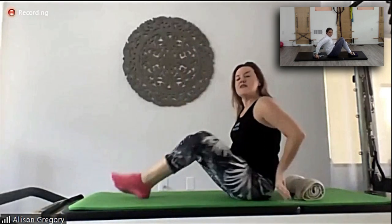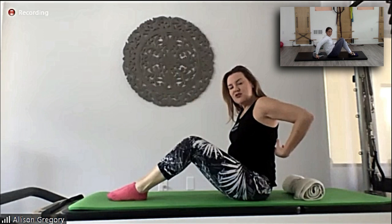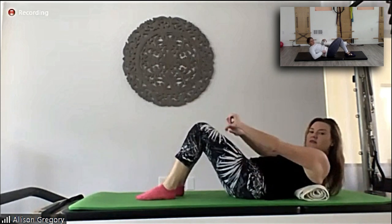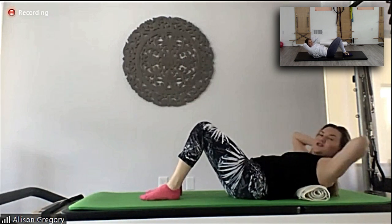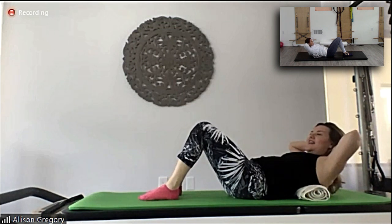Okay, so the towel is gonna go about where your bra strap is. So you want the tips of the shoulder blades touching. And you're gonna curl down right here, good. And then interlace your hands behind your head to support your neck. Actually, just what Zeina was doing a few minutes ago. Elbows wide. We're gonna take an inhale here.